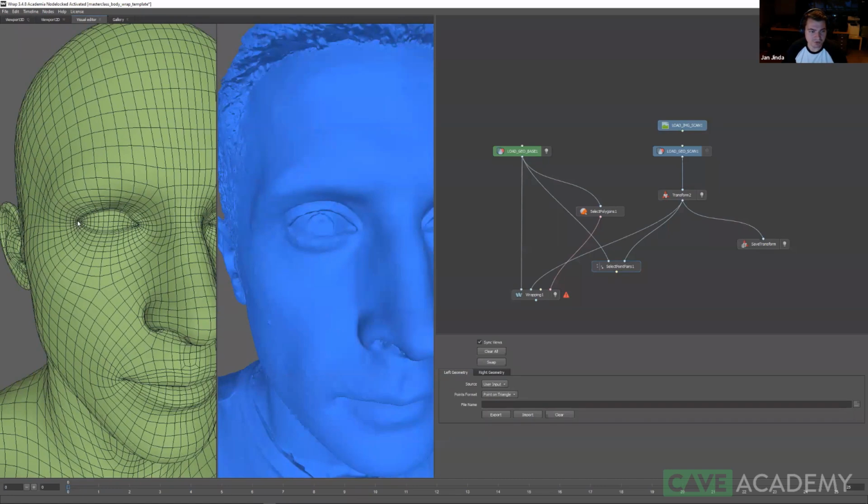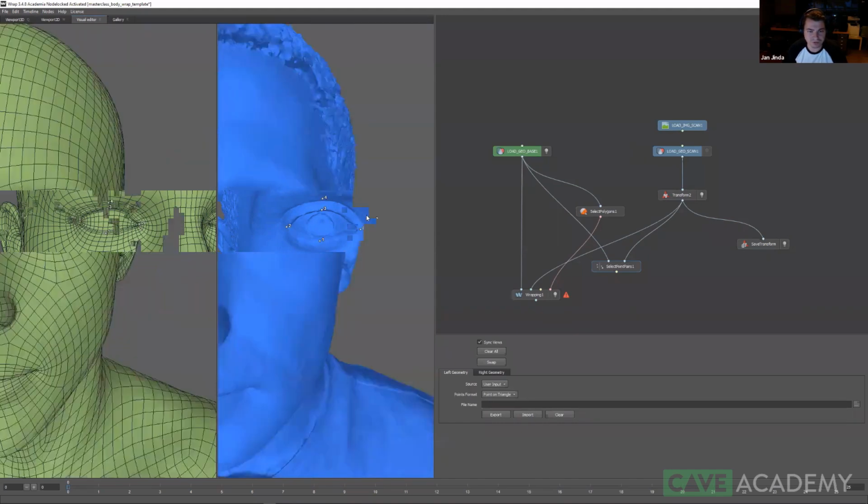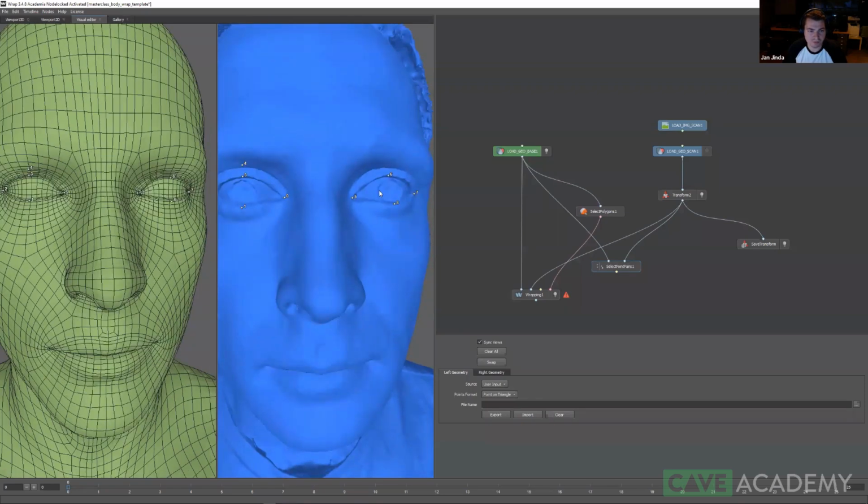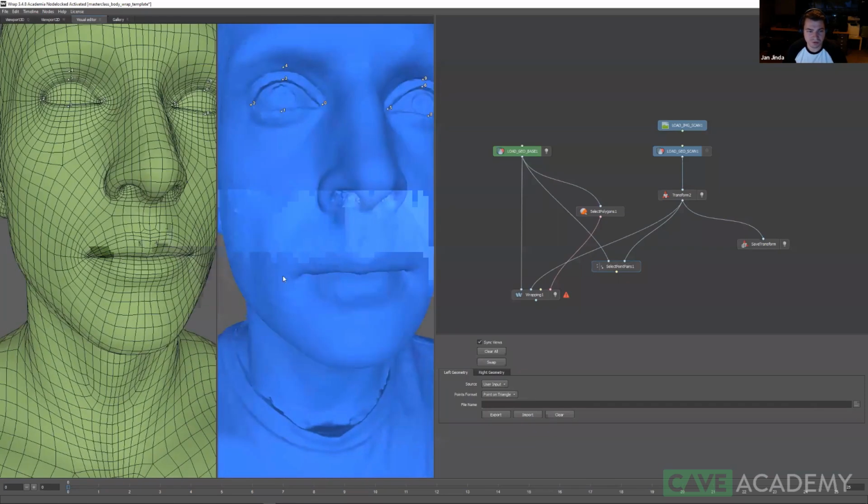I don't need that many points. Let me just quickly select a few around the eyes, which is usually the problematic area, and fold over here. The eyes are usually a bit problematic.